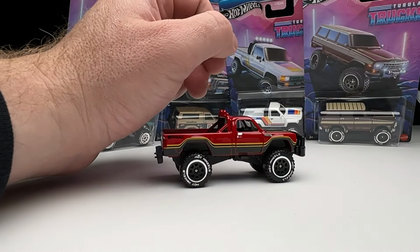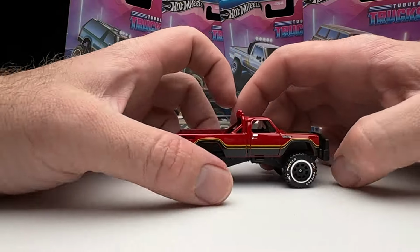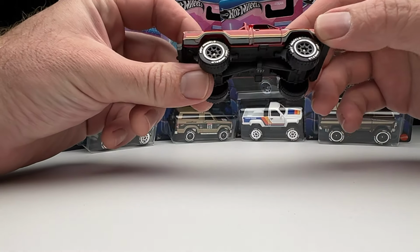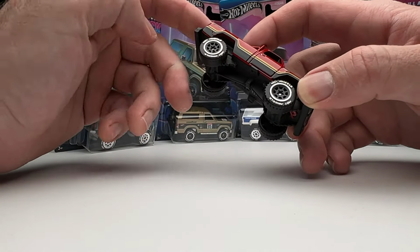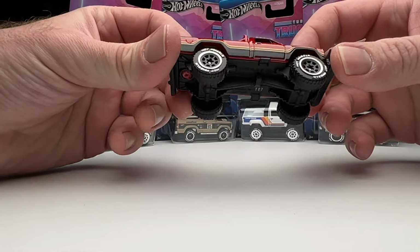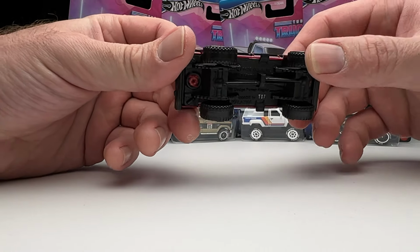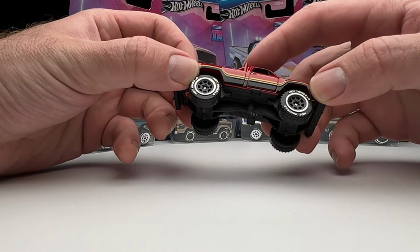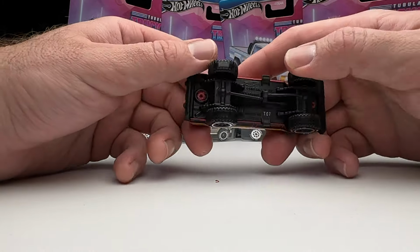So how is it a semi-premium? If you're not familiar with it, a lot of these are going to end up coming with metal bases, at least some of them will. They also have a line of wheels that are specific to the silver label, and I think this is the first time we're getting trucks, at least to my knowledge. There is a silver like label entertainment series, like there's Batman. I didn't get any of those.